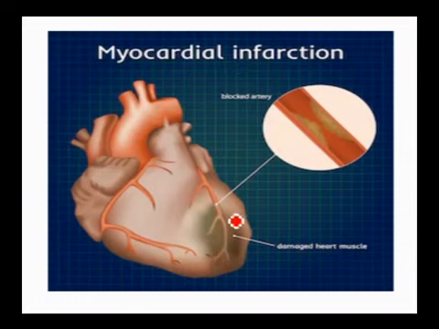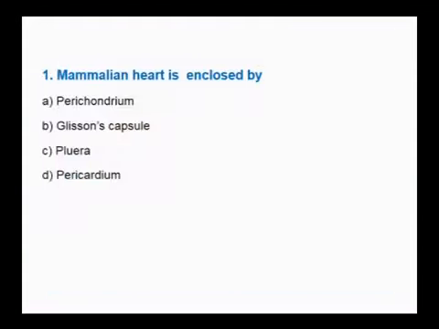Myocardial infarction. Can you see here, children? This is a coronary artery which is supposed to supply the oxygenated blood to the walls of the heart, but now the lumen has narrowed because of atherosclerosis, the fat accumulation. So blood flow or supply to the walls has decreased. So there would be a myocardial ischemia, insufficient supply of oxygenated blood to the walls of the heart. So what happens? There would be the death of the muscles leading to the heart attack. Let us start with the questions now.